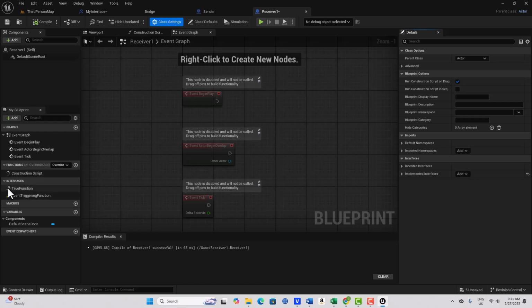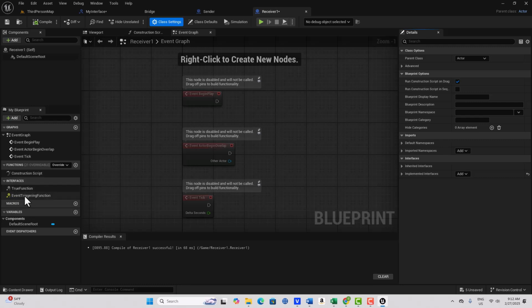Now notice the color difference. If it's yellow here, to me, what that means is that there's no output on it. It's not a true function. It's just for messaging. And if it's gray or just not any other really color, I don't know what you would call that, white or gray, that means it's a true function and it has an input and output.